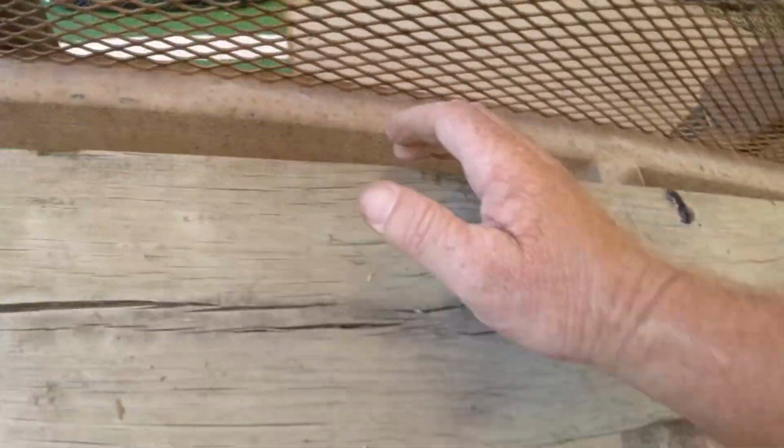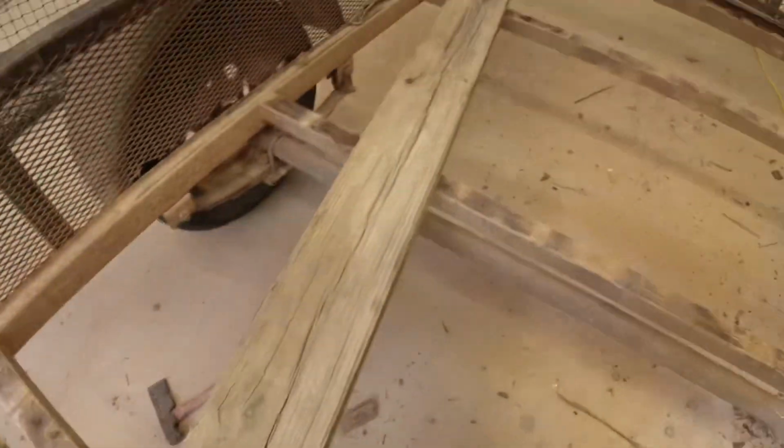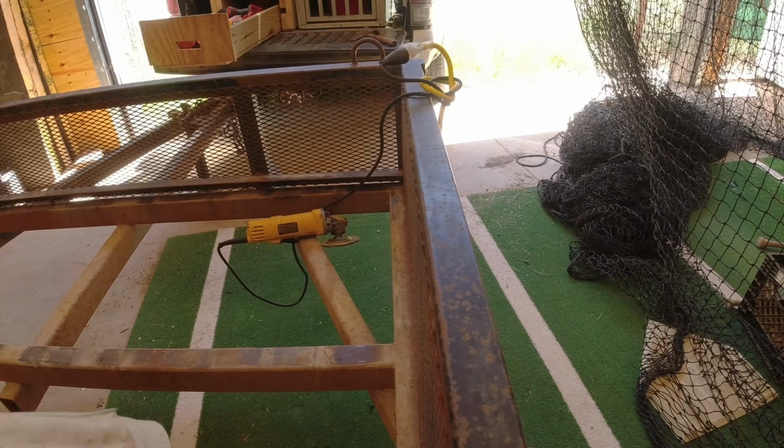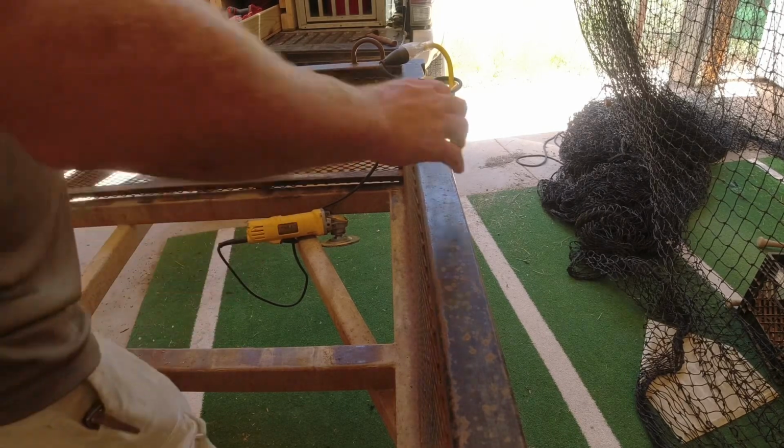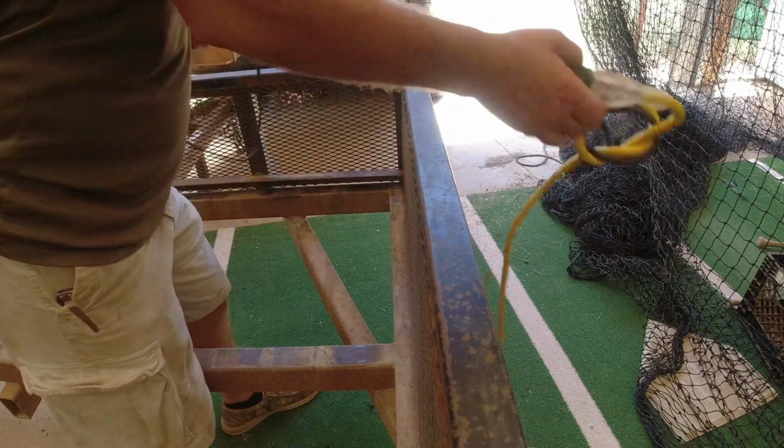Now the last one. There it comes. Now we're getting it. All right, so I decided I'm gonna go ahead and take this piece of angle off, so when I get my wood, we'll be ready to go right to work.